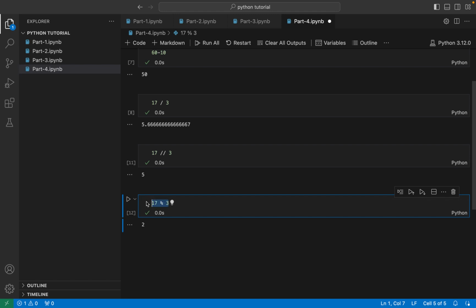Let's work with some better numbers, like 27 mod 10. So that one might be a little bit easier to think about. How many times can 10 go into 27? Well, it goes in cleanly twice. So what would the remainder be? 7. There'd be 7 left over. There you go. Now, what if we did something like negative 7 mod 10? What are we going to get out of that? That might feel super weird. You're going to get 3 out of it.